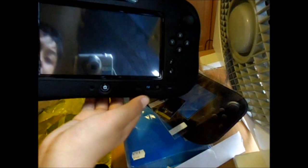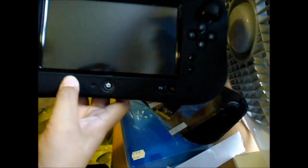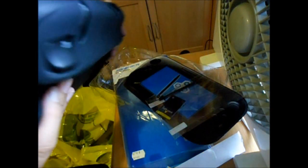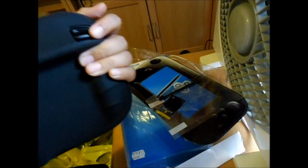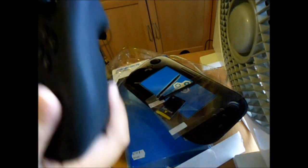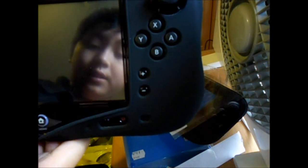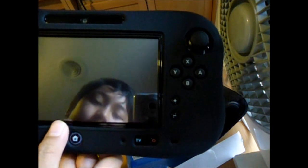Okay, I got it in, and this is what it looks like. Yeah. Okay. Is there any button missing? Okay, it's not. At least it's not covering the microphone or the speaker. But it's covering whatever this is. What is this? Can you see it? It's white.